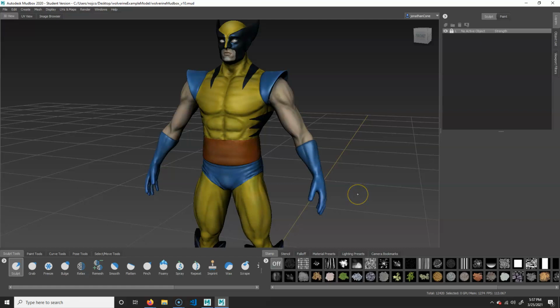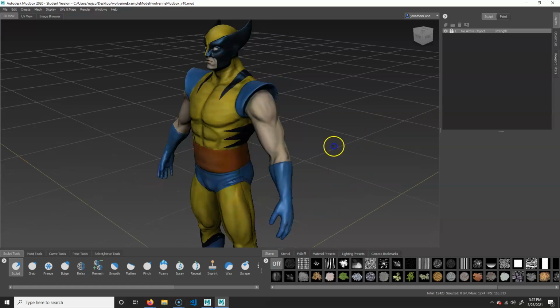All right, so this week what we're going to do is we are going to rig our character. What I want to do first is just to make sure, you should have already exported it out, but just in case you didn't, I'm just going to export out the character and the texture maps and stuff, and then we'll start a fresh Maya project folder, and we'll go from there.